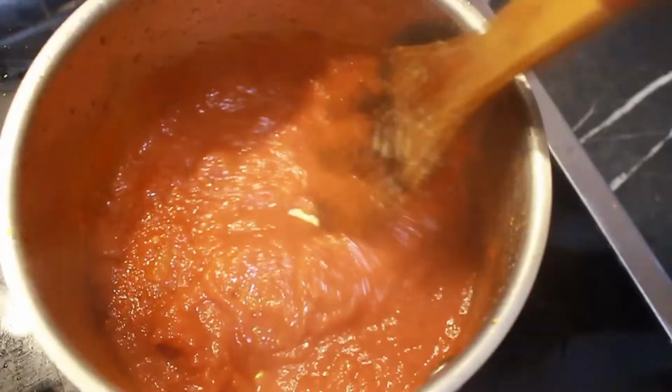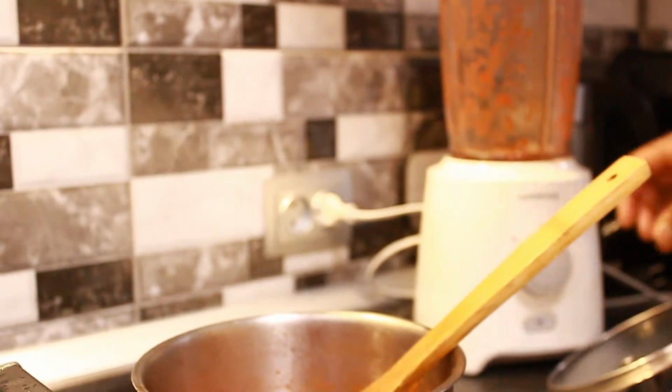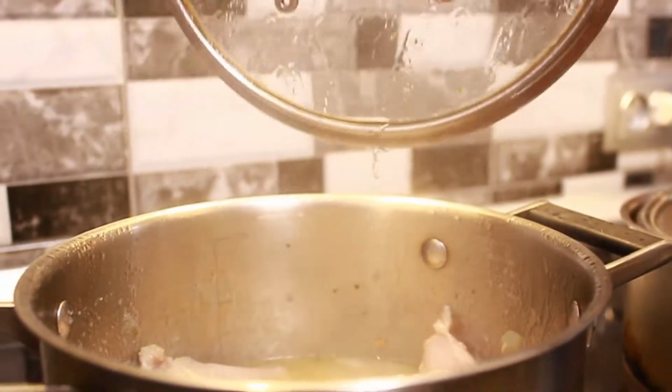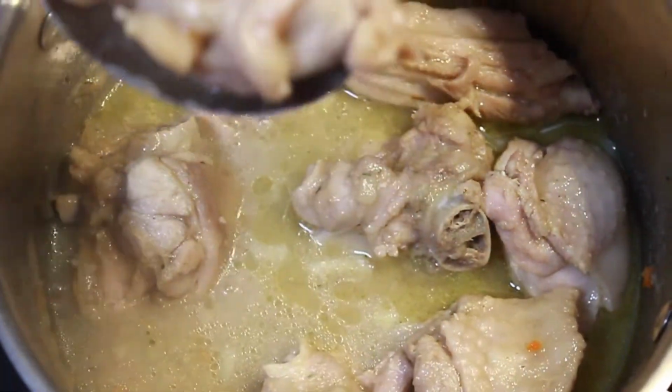And some people, instead of frying it, they just put the tin tomatoes in their stock straight away. But I think nowadays some of the tomato paste are sour, so you need to fry it a bit before you do all that, okay, just to get the best results.